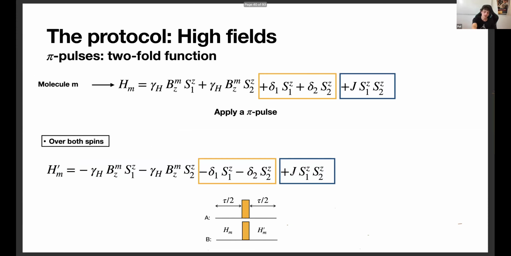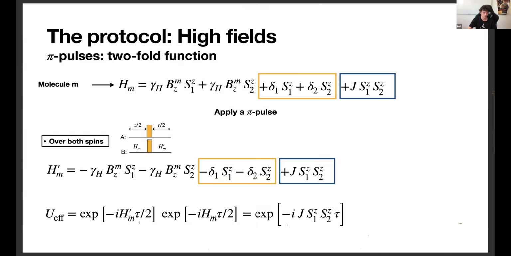So if I apply this sequence over my molecule right here, before the pi pulses my effective Hamiltonian is the initial one, while after one, it is this new one with some signs changed. In the end, the effective propagator is just the concatenation of both of them. And if you do it, it's very easy: you end up with the effective dynamics being only the ones that correspond to the J-couplings. You cancel chemical shifts and you cancel the Zeeman interaction of each molecule. This is very nice because you can target only the J-couplings. So this is quite useful.